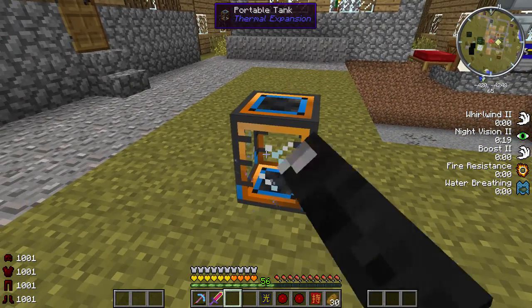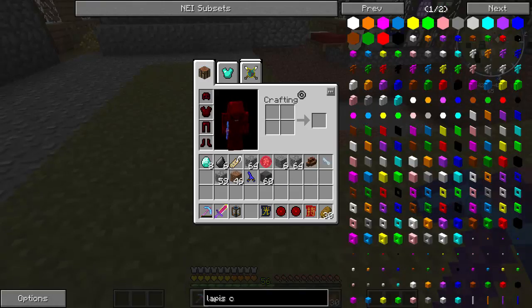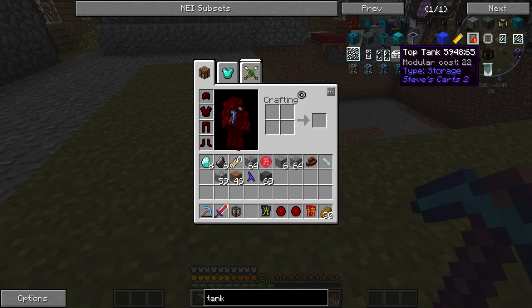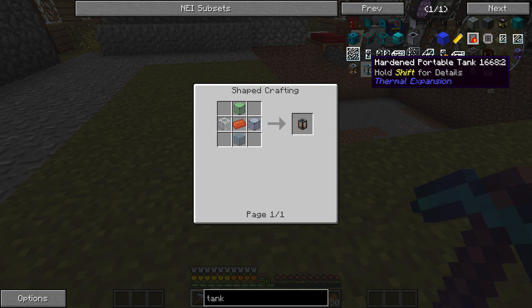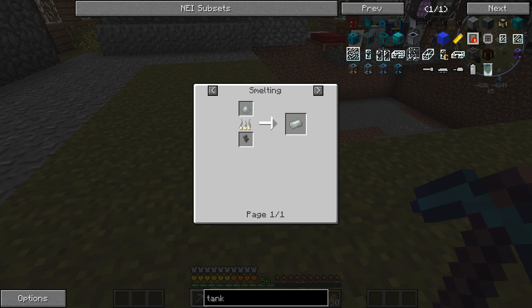But if you upgrade this one time, the only thing you need is, if I type in tank in here, you can see it's just glass and copper, and then to upgrade it is just a little invar. And invar's not so hard to get either. So just a little invar. Obviously we can't get that yet. We need to get the pulverizer online.